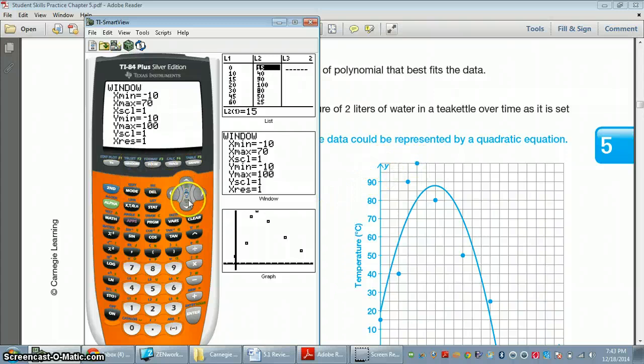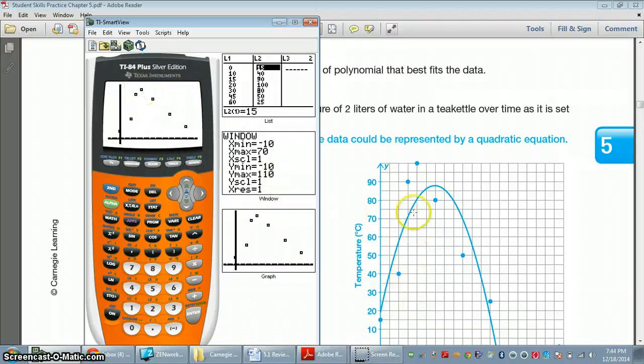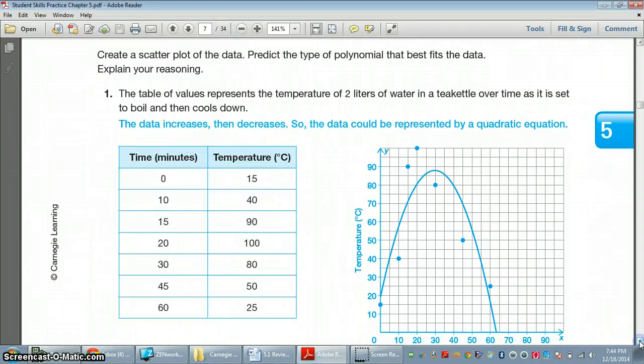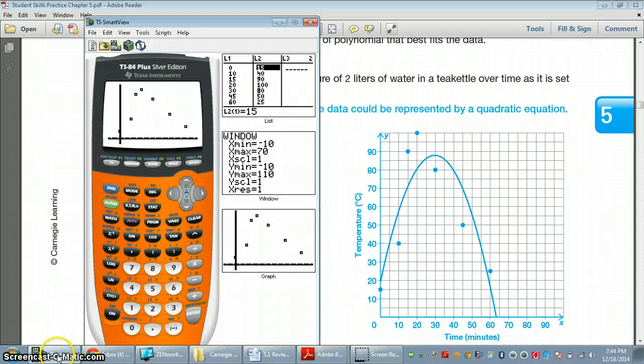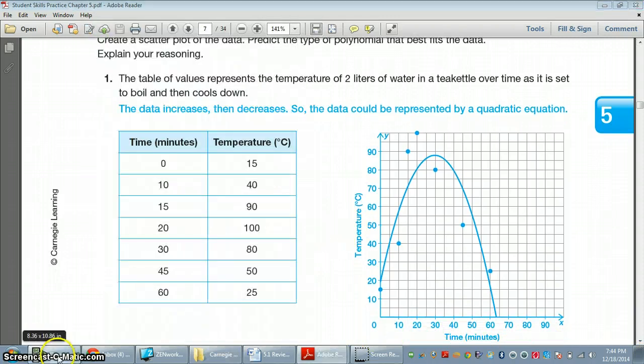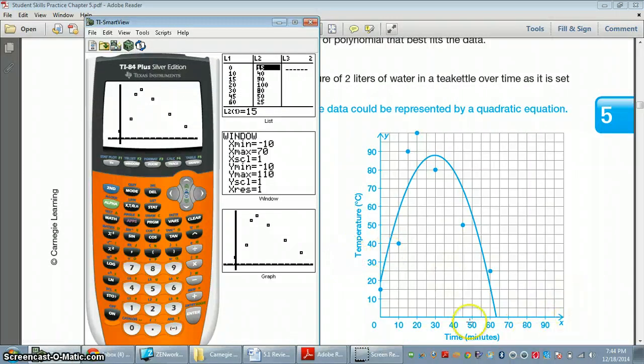we just go back to our window and make this a little bit higher, like 110. And now you'll notice that that point actually fits on the graph. But it shows the same sort of outline as the graph that we see here on the worksheet. I'm just going to move it down for a moment. Again, if you want your calculator graph to look almost the same, you notice that they made theirs go all the way out to 100 on their x value. So you could change your 70 to 100 as well. So your window just allows you to see those points.